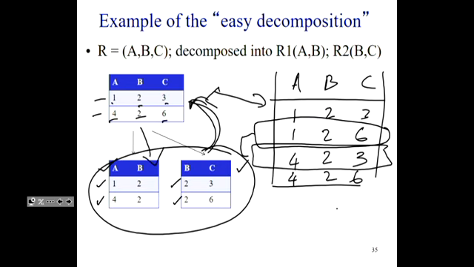So this is a cautionary tale which says that you can't simply go ahead and decompose into two attribute relations and hope for the best. You have to be careful when you decompose because you are going to get back potentially more information than you started off with. Why did I say more information than I started off with rather than less information? I can guarantee that I'm always going to get back the same information plus additional information. Why is that? Give me an intuitive explanation rather than something formal.